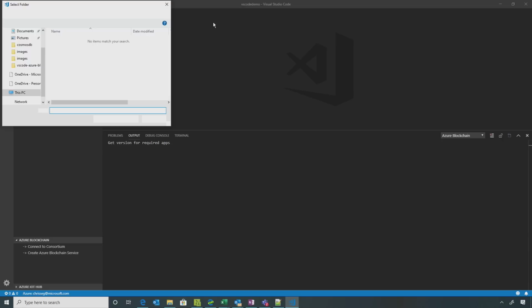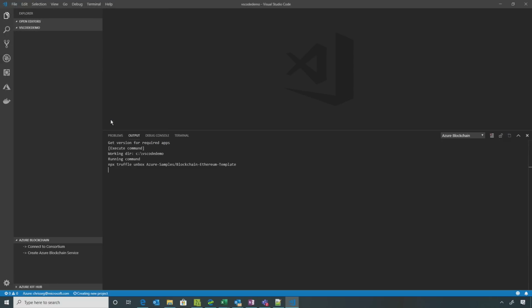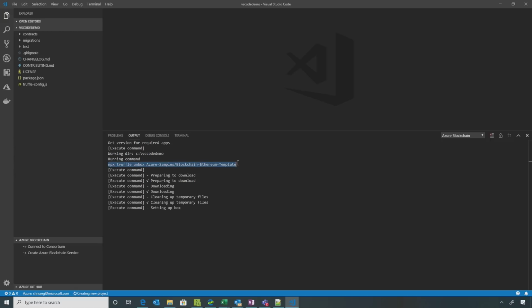Again, this is a really good example for new developers. You want to go and create it into an empty directory. You see here I already have an empty directory already created. We'll go ahead and select that project path. And right now what's going on in the background, we're using Truffle. Again, for those of you who are familiar with Truffle as an open source solution here, it is unboxing effectively a very simple project. You see here that project has a few things that are really nice for developers.